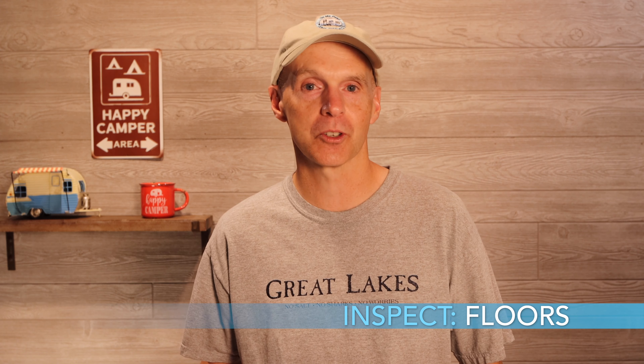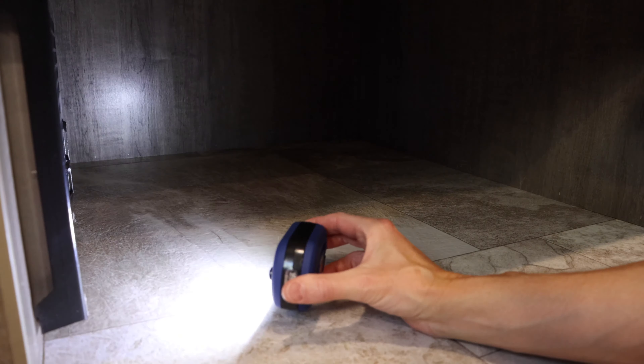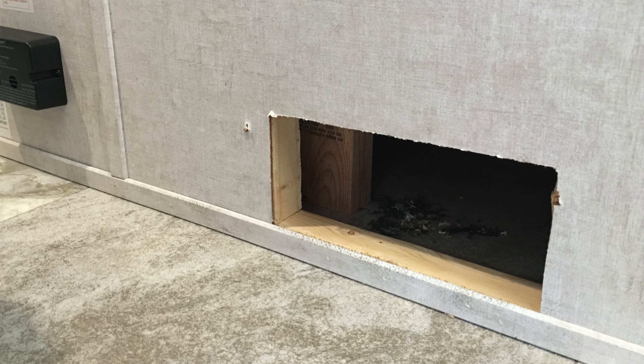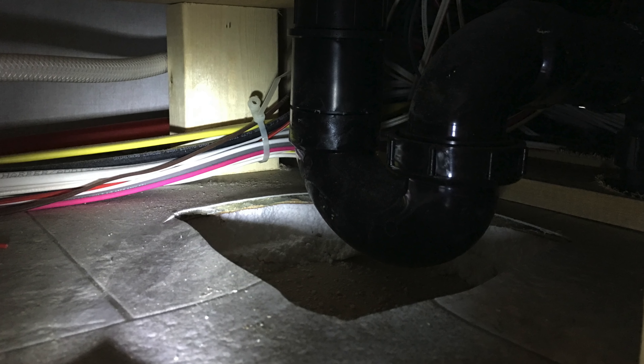R-Pod and many ultralight trailer floors are made of a styrofoam sandwich covered by thin Luan board — they're not made for water penetration. Many floors have limited support, as is the case in the kitchen area on the R-Pod 179. Look at the condition of the floors carefully. Bring a flashlight to check under drawers and inside cabinet spaces for any evidence of past leaks. Especially check near the cabin door, as water may have leaked in there. You can also unscrew the vent under the wet bath and use a flashlight to look for leaks underneath. Note that some trailer models may have softer floors by design due to wear over time, not necessarily from a leak.